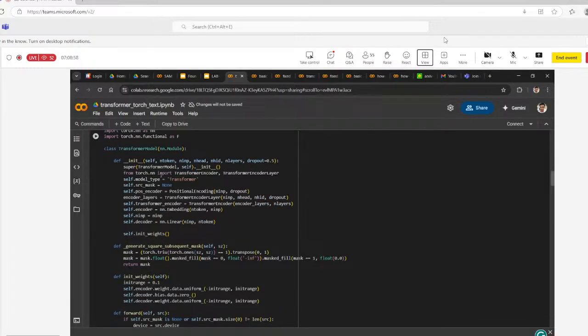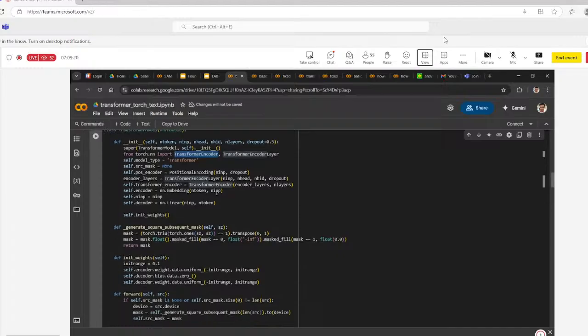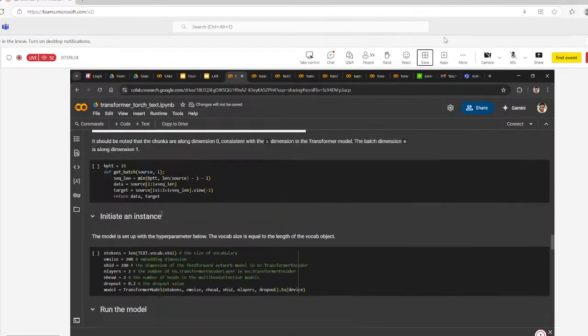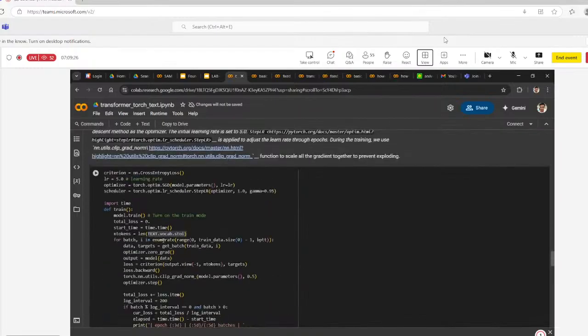Okay, so it takes that transformer encoder from the built-in function of torch.nn. If we see, the transformer encoder is taken from the built-in function, or one can define it themselves, but this is the highly optimized function to call. So it is taken from here, and then it trains the network by loading the batch.